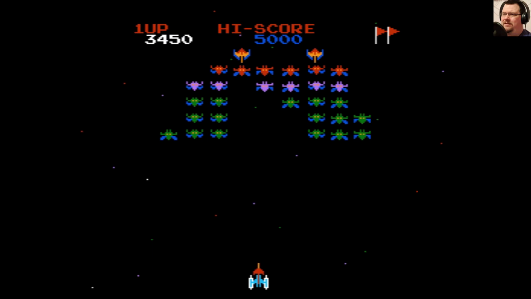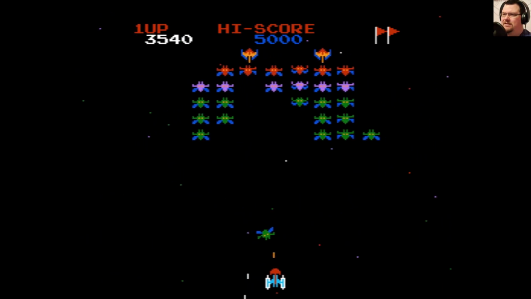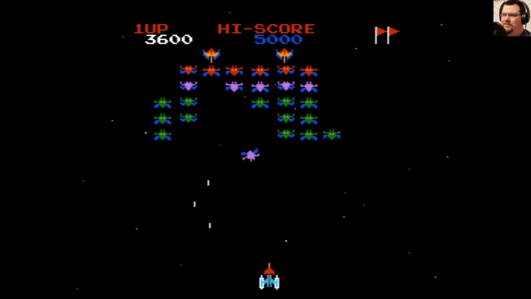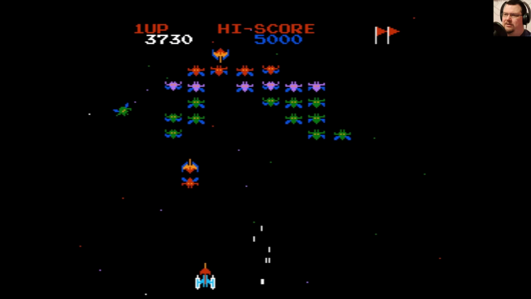If I remember rightly, I think you might get an extra life at 5,000 points. That seems to be the convention in Namco games of this era, which is that the basic default high score is set at the point where you get your first extra life.